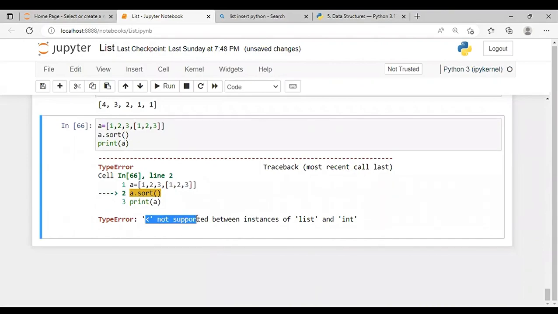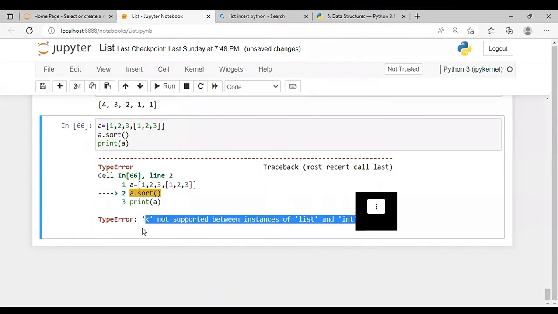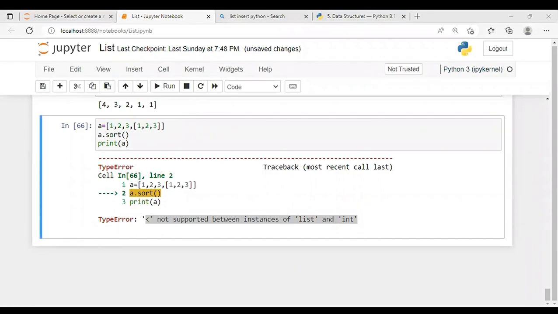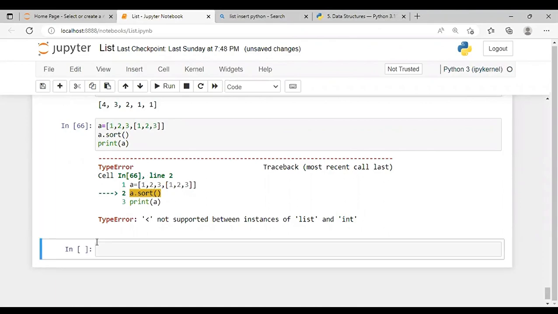We cannot apply less than or greater than between list and int. Are you getting it, Shweta? How is it going to compare the elements? One type is list and another type is integer, so it is not going to compare that.